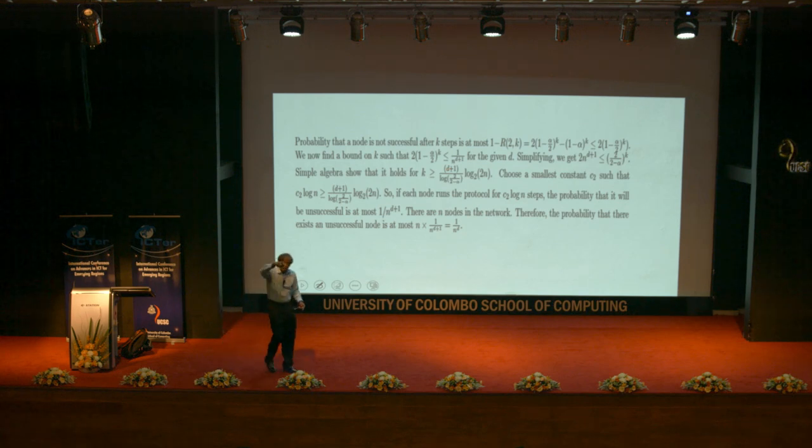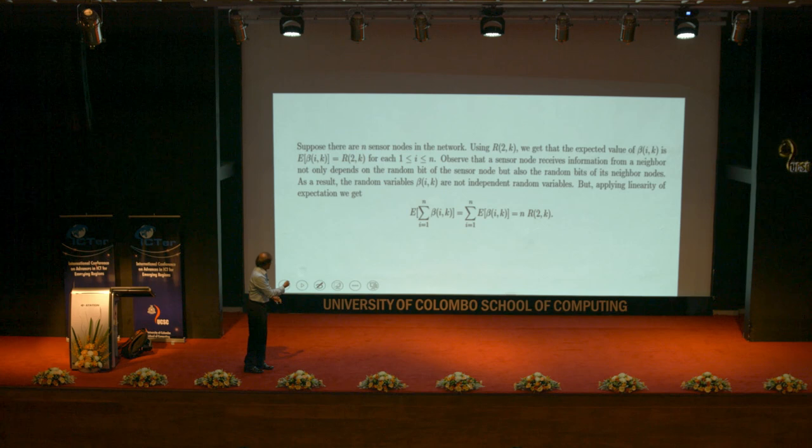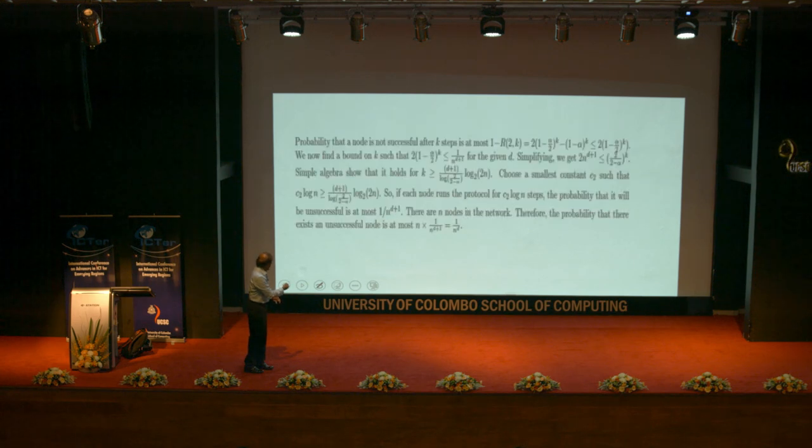Remember we had 1 over n to the D? You remember that? And the D, I get to choose, yeah? So if I choose a big D, basically the K will go up, yes? So if I want n to the D to go down fast, I have to go longer steps, yeah? It's obvious, right? Intuitively, it's matching now. See the theorem? It has to match everything correctly. So anyways, that's what we did.